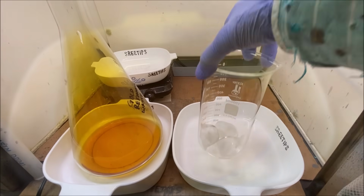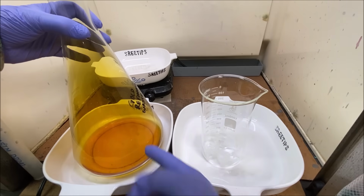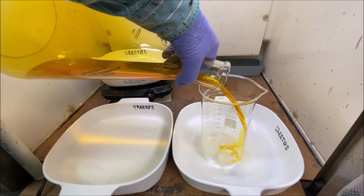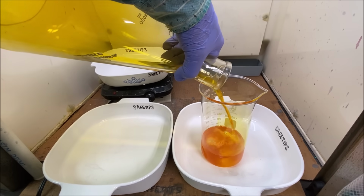I've got a few ice cubes and a 1 liter beaker here. We'll transfer our solution into here. Make it a little easier to work with.